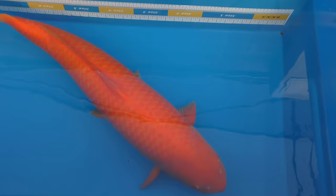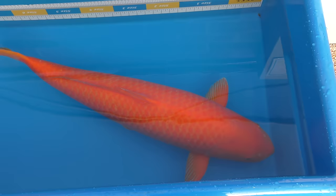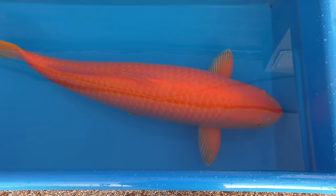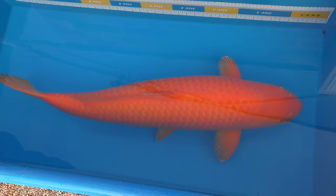She's slimmed down a little bit, and that's only because we feed the main pond once a day. Also, there's a lot of competition in there. There's 30, 40 fish in there. And we don't want to overfeed and cause any quality issues with the water. We've got such expensive stock. The last thing we want is any water quality problems. So once a day is enough just to keep them ticking over, to condition them nicely. And then someone, when they take them home, will be very surprised at how much they put on volume-wise.